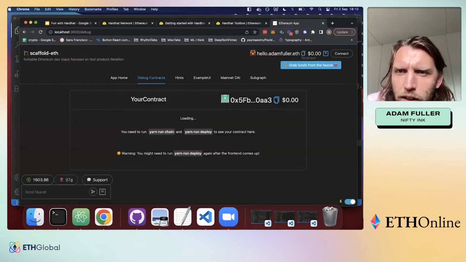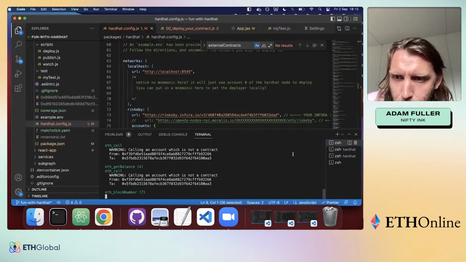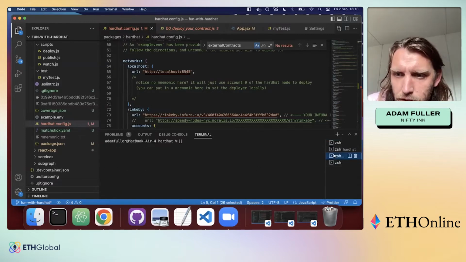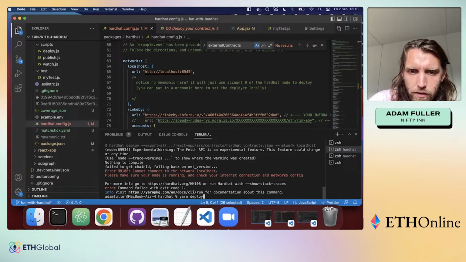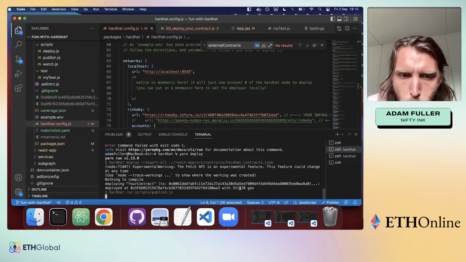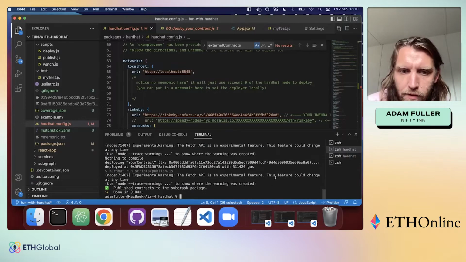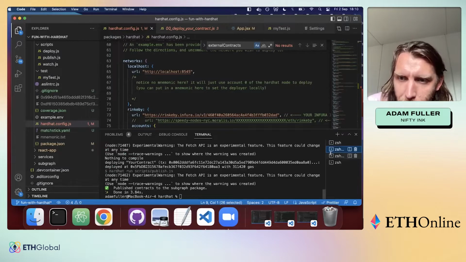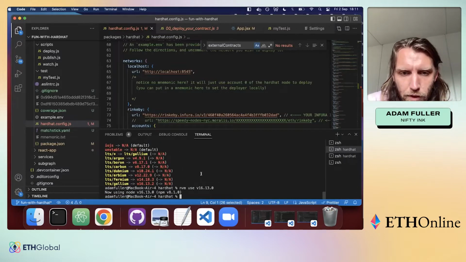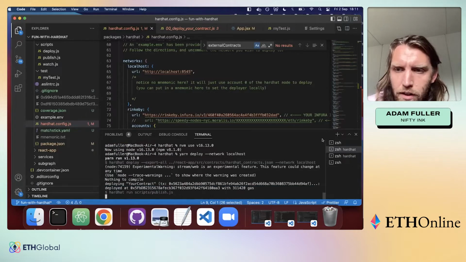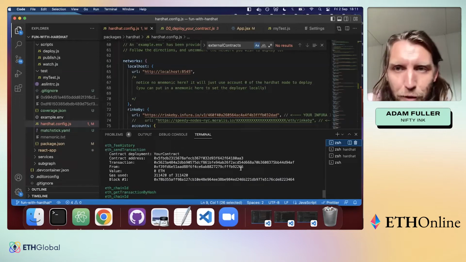Cool. Let's see if we can fix this. That's kind of working. Maybe we will see if that deployed. Okay, I know what this is. Classic node compatibility. Okay, perfect. We're off and we're rolling.